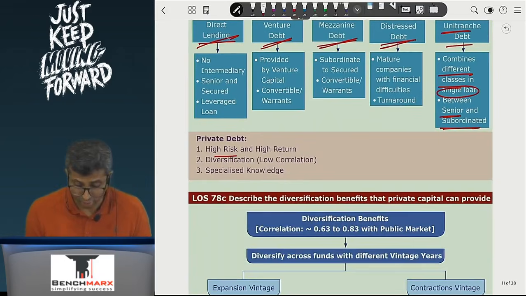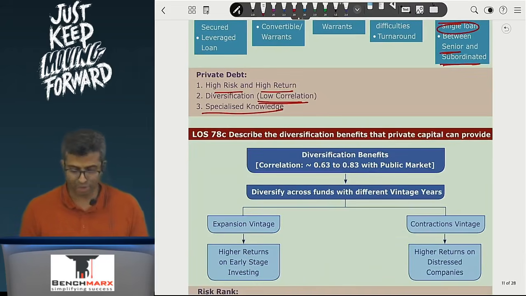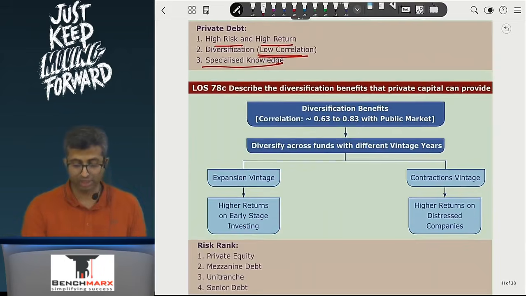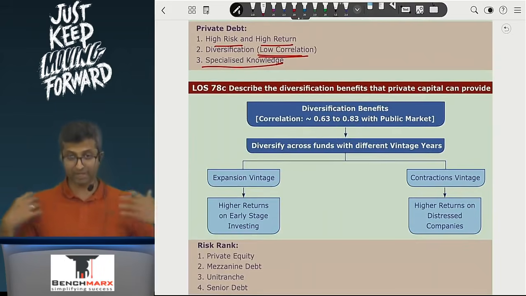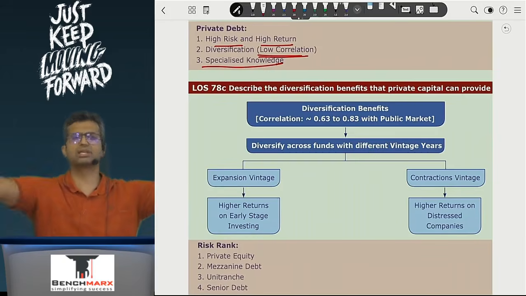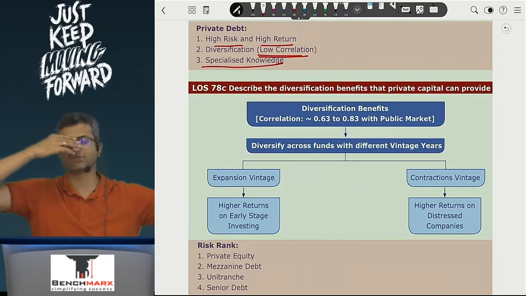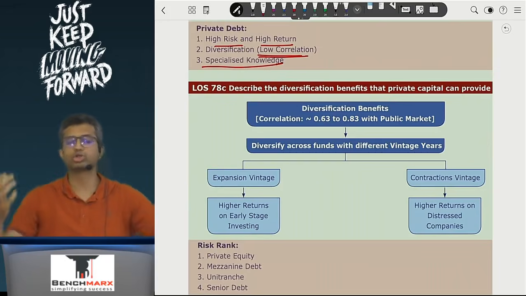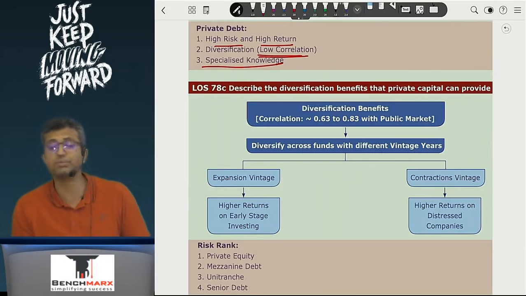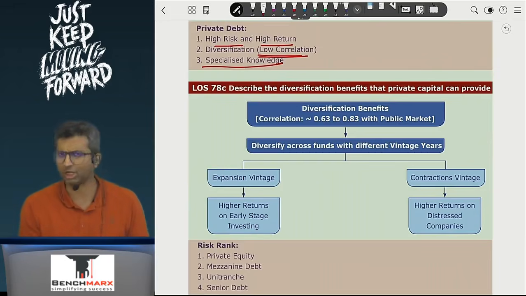The private debt is usually high risk, and will also expect a high return. In terms of correlation, it is relatively low and hence gives a good diversification benefit. And for investing over here, you do need relatively good specialized knowledge. So if we look at a big fund which is investing its money, they will diversify across equity, across stock, and also across alternative investments where they can be limited partners or invest in private equity and venture capital funds. But do they give diversification?